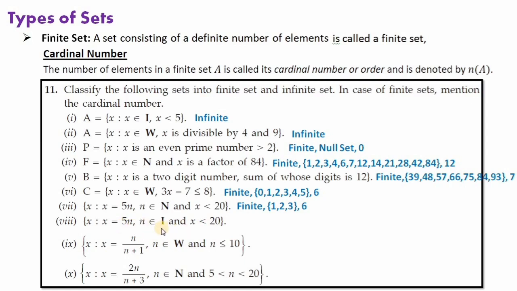So we have next is this one. Obviously here in this case, since n is an integer, that's why this becomes an infinite set. How can you check? For example, if I choose n to be 3, this becomes 15. N to be 4, then this becomes 20. So basically we have to look for the integers which are less than 4. And how many integers are there less than 4? There are an infinite number of integers, isn't it? Because we go to the negative side as well. So that's why this becomes infinite.